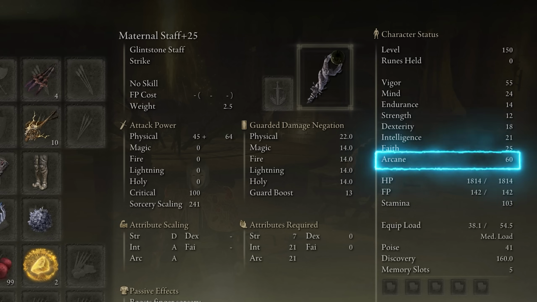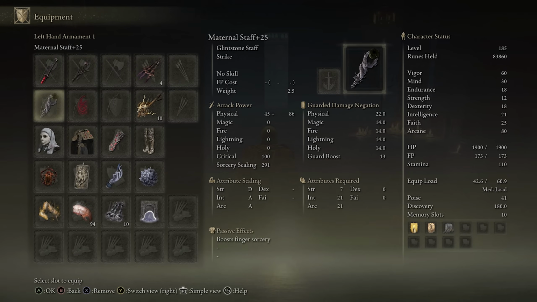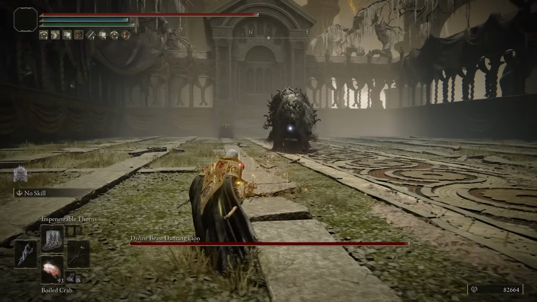Arcane is your most important stat since it will directly increase your bleed buildup with both your main weapon and sorcery. I do recommend, however, you take this build to level 180 as I did, because it will make the whole experience a lot more enjoyable.